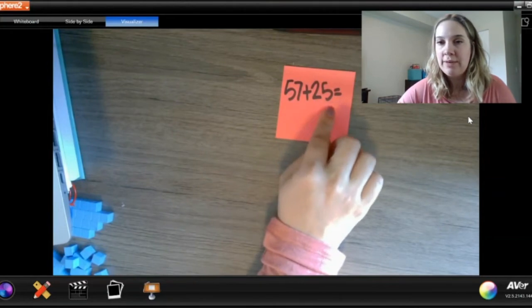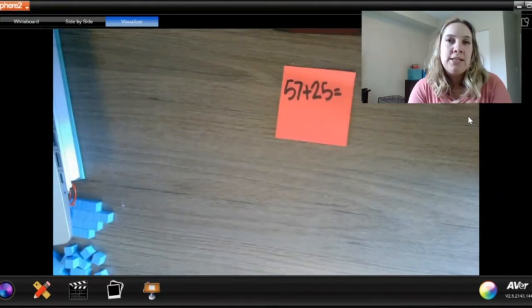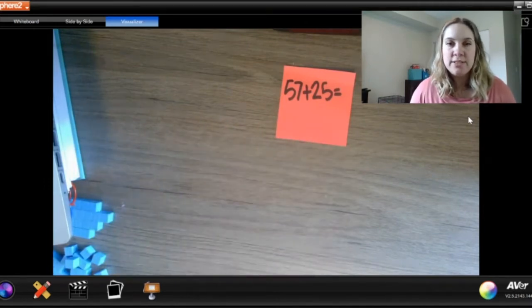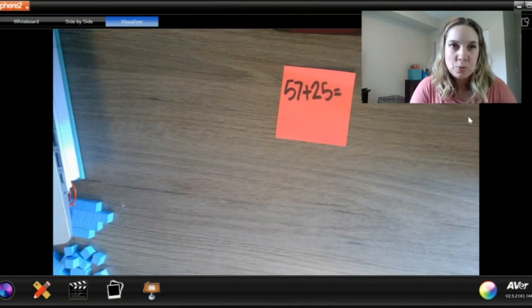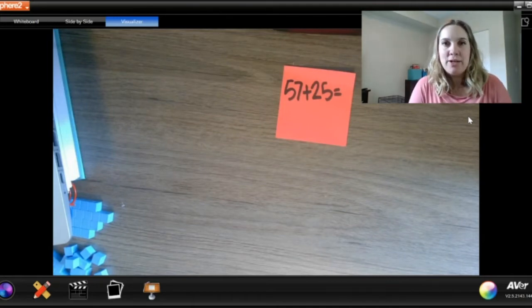57 plus 25. Now, it's going to be the same thing with regrouping. I'm going to let you go ahead and do that on your own first. Remember, take it through your steps, build the numbers, add the ones first so you can see that regrouping. Replace it with a 10 if it equals 10, and we'll see what you get. I'll give you a couple minutes to go ahead and solve that problem before I join on in.